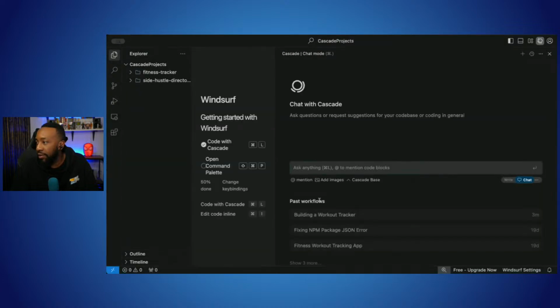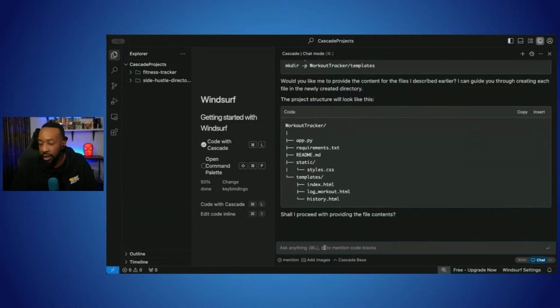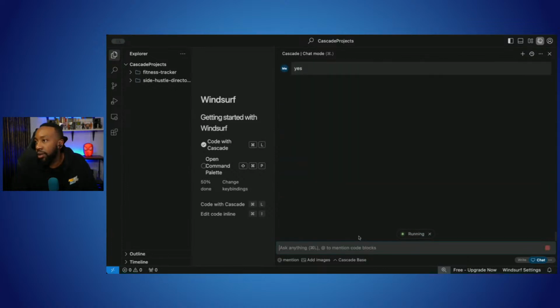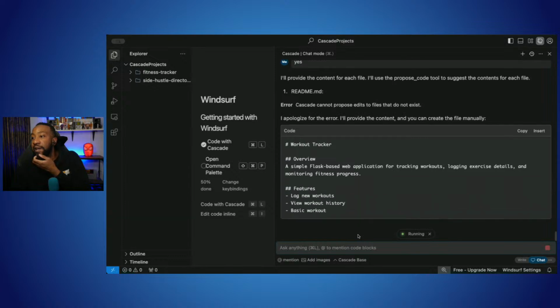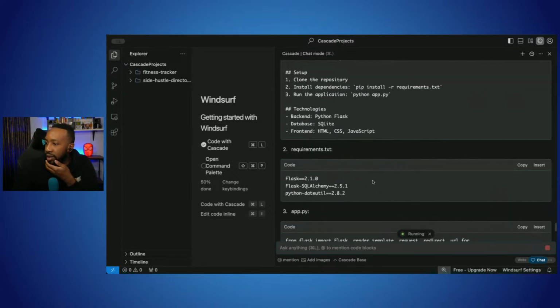Okay. Then what we're doing is pass workflow. Let's do that. Yes. Propose. Let's see.